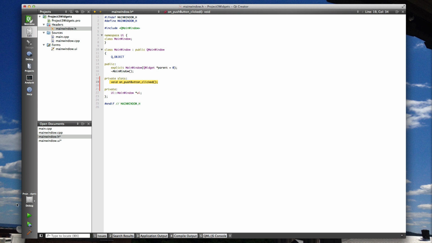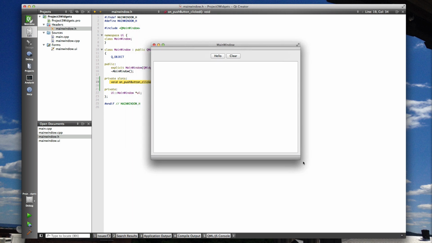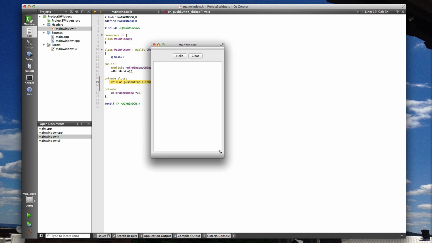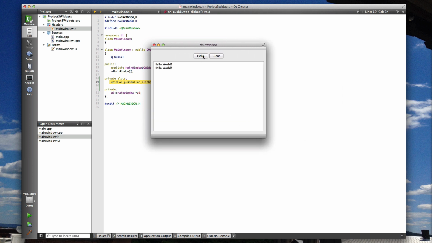So let's try it out. I'm going to go here and click on the little arrow for running the program. I'm going to see the build here on the right hand side, the bottom. Okay, there's two warnings, but no errors, so that should go. Should be good, and actually on my system it appeared on a different monitor, but I'm bringing back my application. So here's my application. Let's verify that it behaves well when I resize the window, and actually it does. And if I click hello, I see hello world. Fantastic. If I clear, hello, clear. All right, it works.